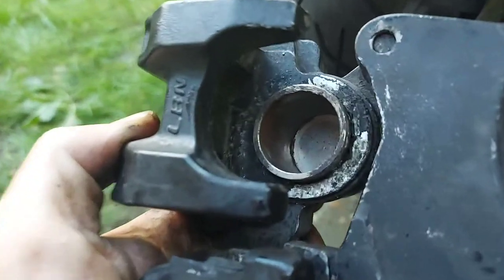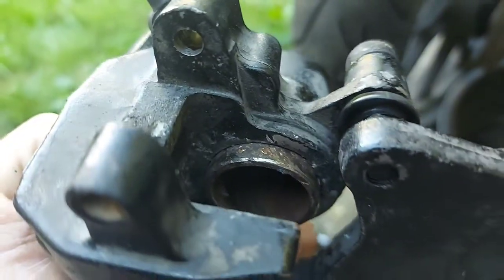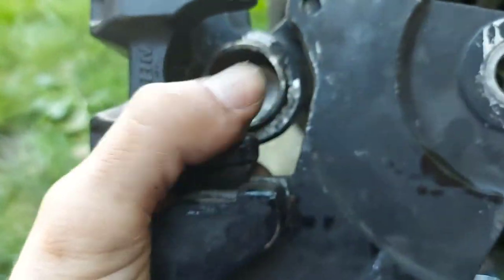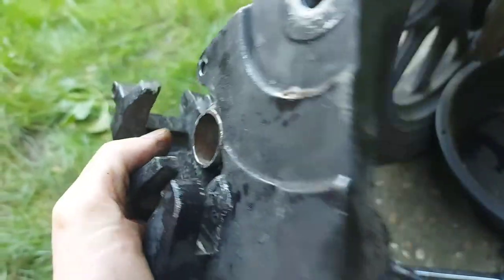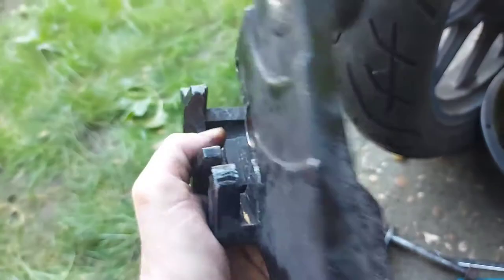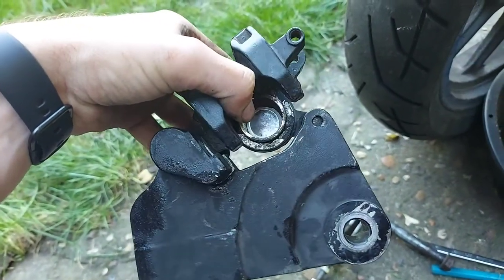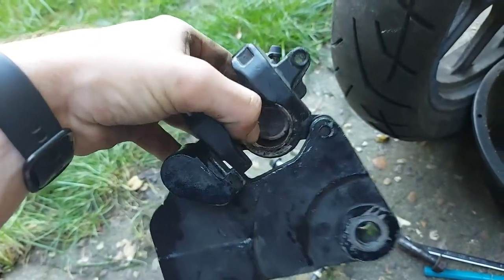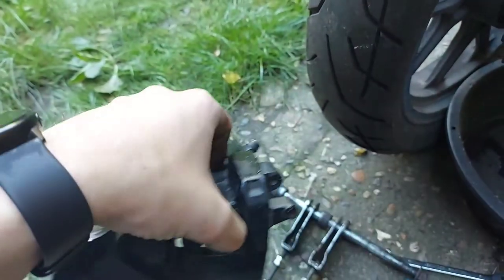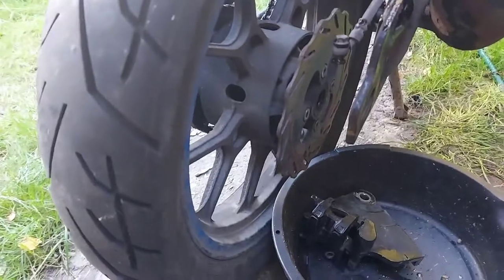The caliper is off and on further inspection it's dead — the seal's coming out, there's too much corrosion on the piston, it's seized up good and proper. So add that to the shopping list: I need a replacement caliper. I'm also probably going to need a new pin for the center stand because that's seized in place as well, so I'll likely cut that off too.